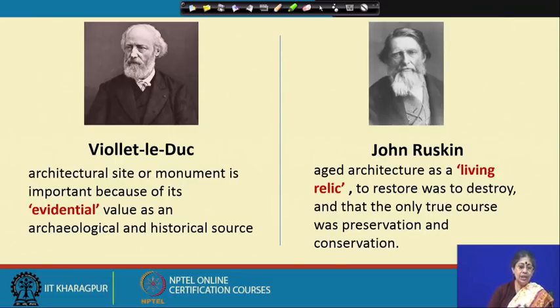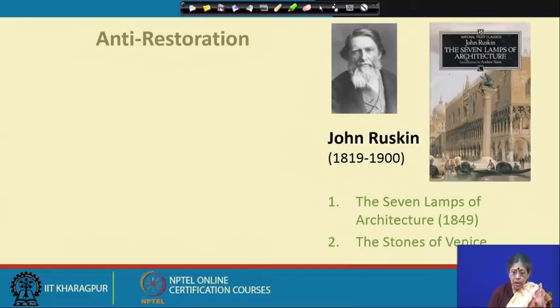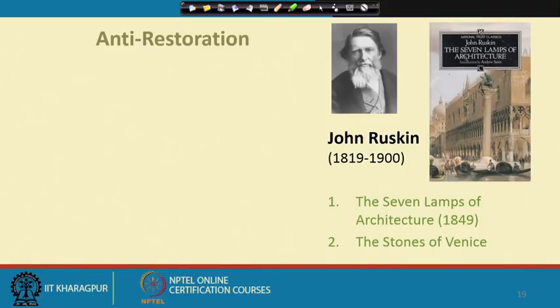So, as we see, there is a difference between the restoration that Viollet-le-Duc talks about, the French approach to conservation, and Ruskin's approach, which is the British approach to conservation. While Viollet-le-Duc talks about restoring it to complete the picture, Ruskin talks more about keeping it as it is, along with its stratification, but both are under the broad umbrella of a romantic restoration process. Ruskin, in that sense, was basically anti-restoration.